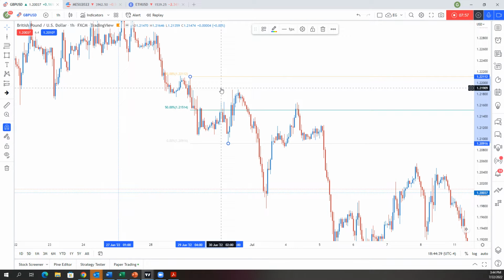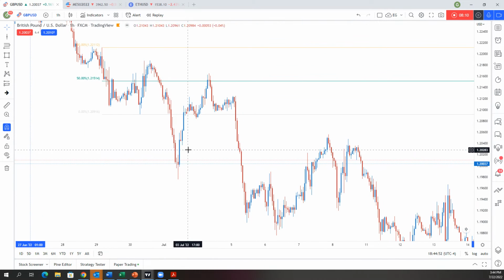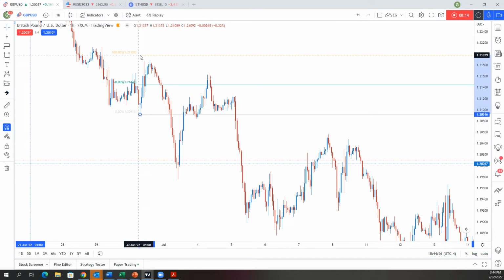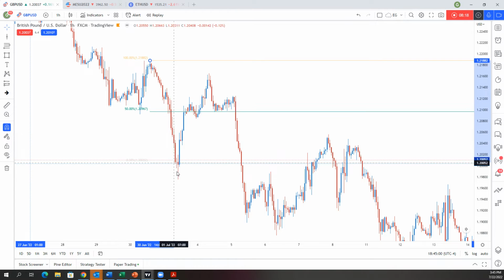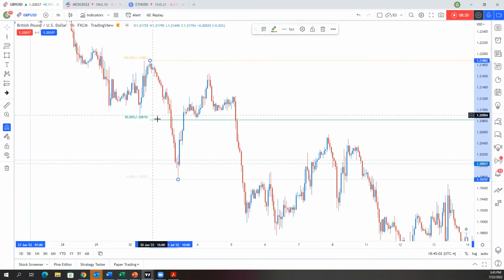So see how this is starting to come together. You're looking for price to come up above 50% and to take out relative equal highs before it starts turning again. So high here, here, here, and here, takes them out, and we go lower. Now let's go to the next price leg. We're going to mark from the lower high to the lower low, and we're going to expect this price turn to be above 50%.